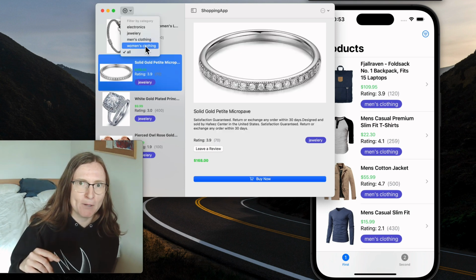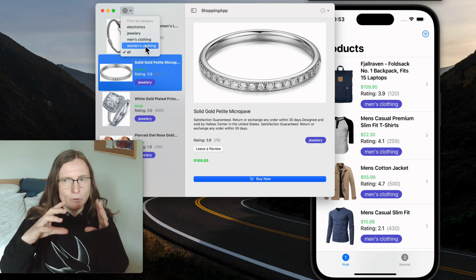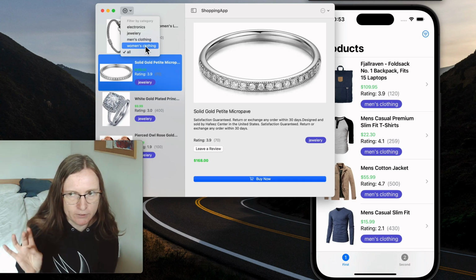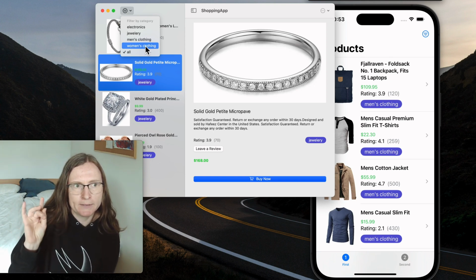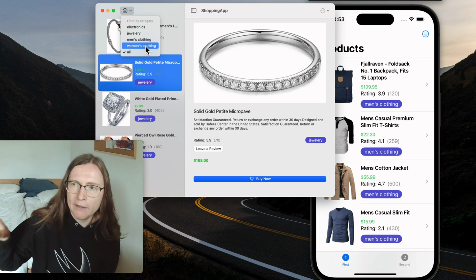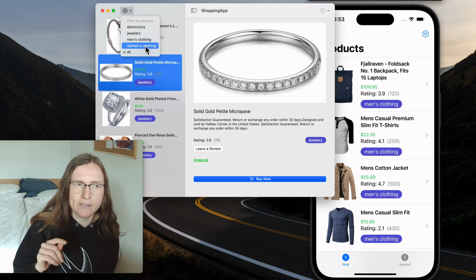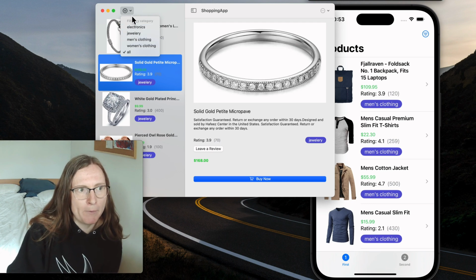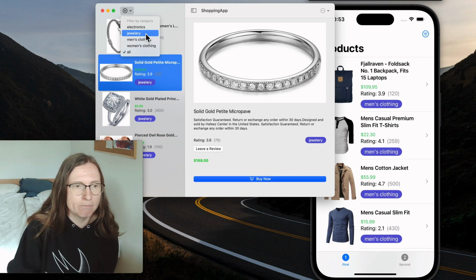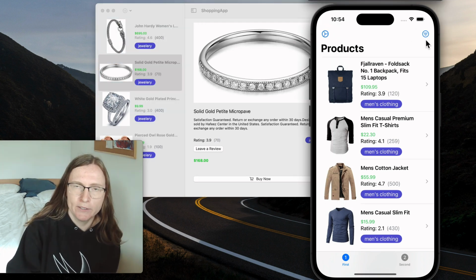Do you think this is a popover? It appears as a view on top of your main content with additional features. But in this case, because I am filtering here, I have to pick a certain category. It's actually a picker view inside of a menu. The menu you can recognize by this down arrow. And for the picker, I had to use an inline style. On the iOS version, I used something different.